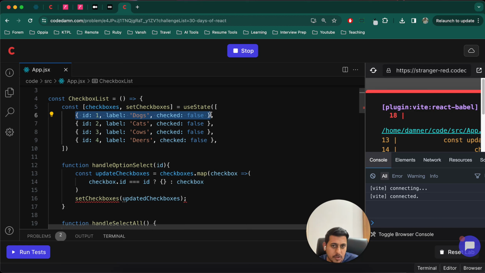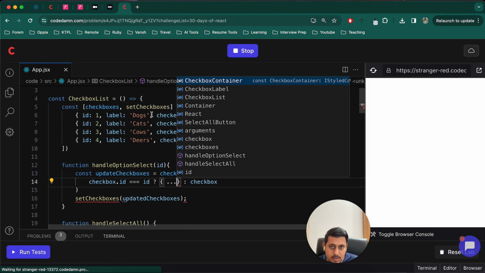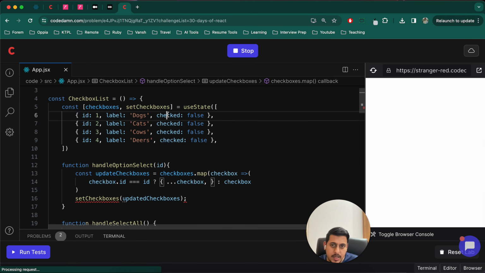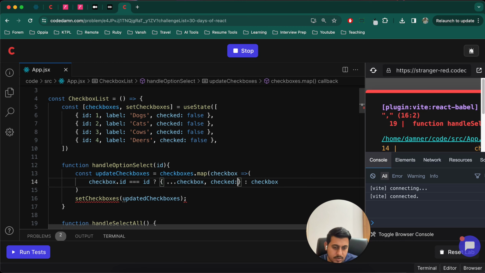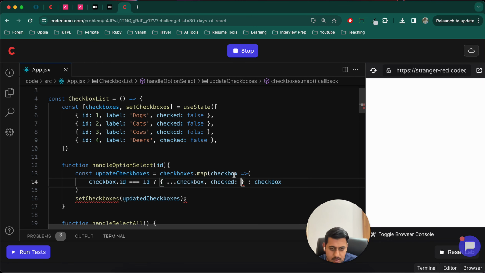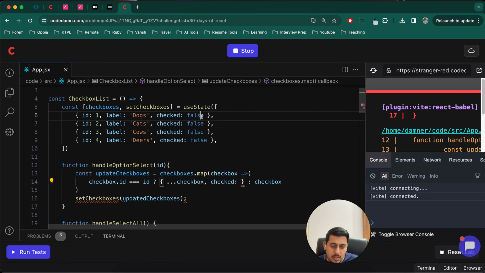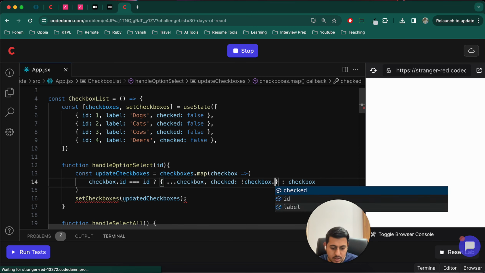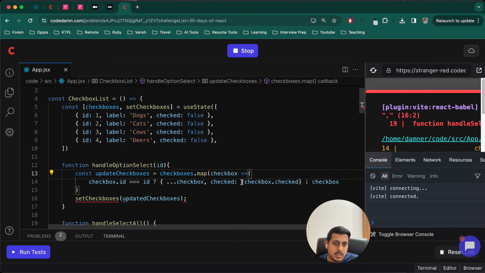Now in this we will spread this checkbox and update this checked value, similar to what we did earlier. But in this case, although it is false, we cannot write true directly. We'll have to write the negation of checkbox.checked. Just think why I've done this. It should be easy.